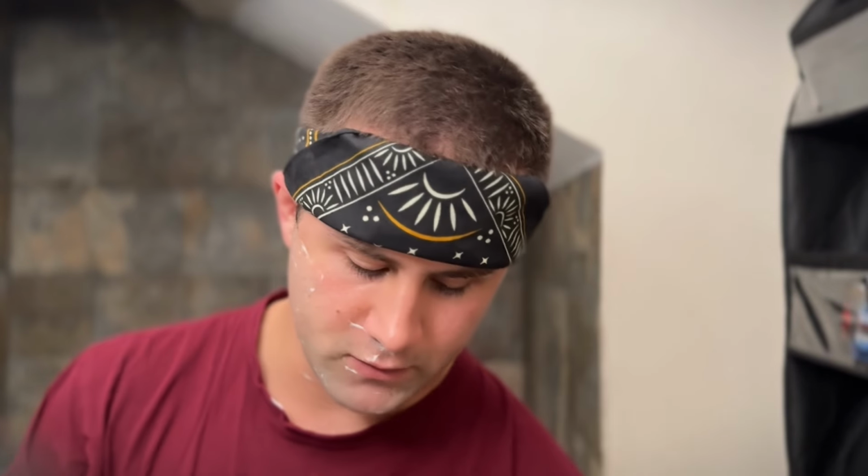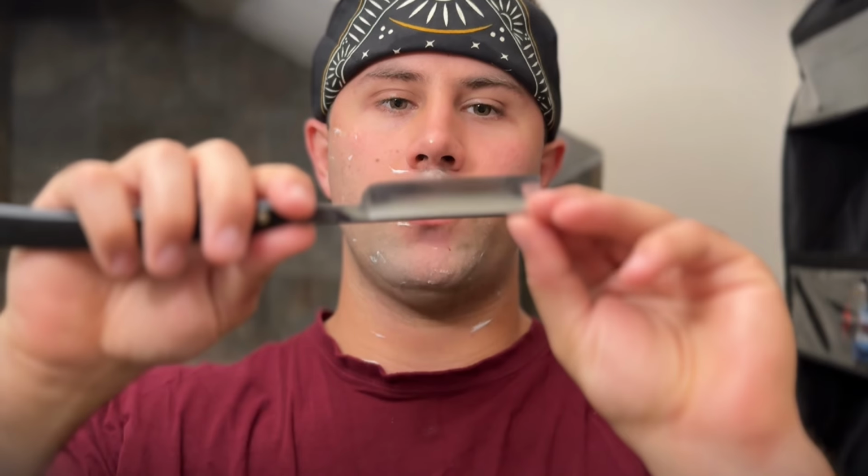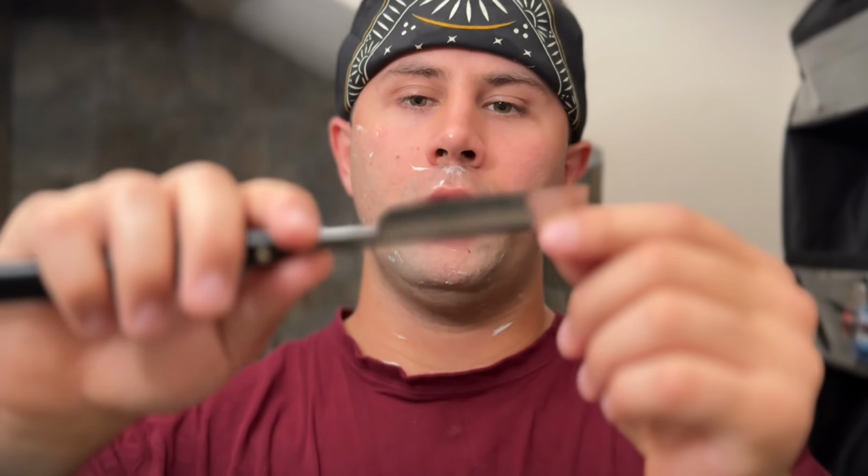All right. I think we improved this edge from the last time that we used it. So definitely differences between this and the last time that we did it. Last time that I used this, I only used the fast coticule. I think for the bevel setting, the fast coticule definitely takes the win. But here, we use a slow coticule. We set a bevel with thick slurry, and then we move to a fast coticule.